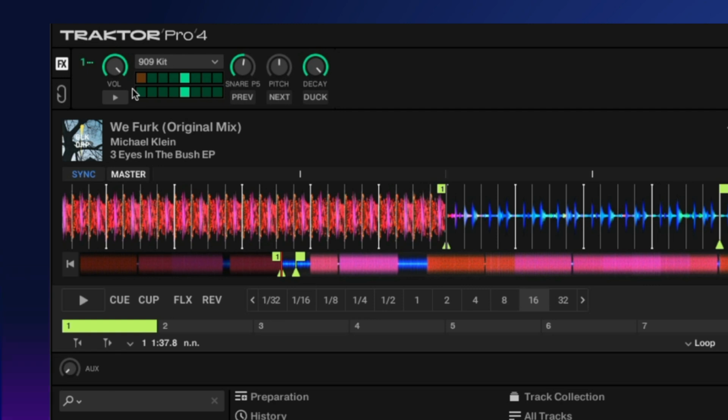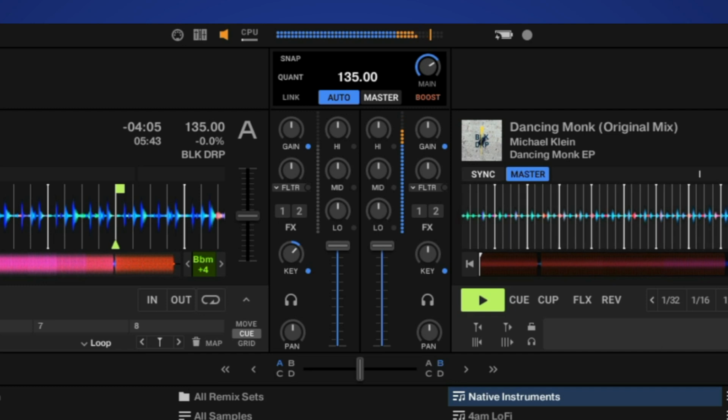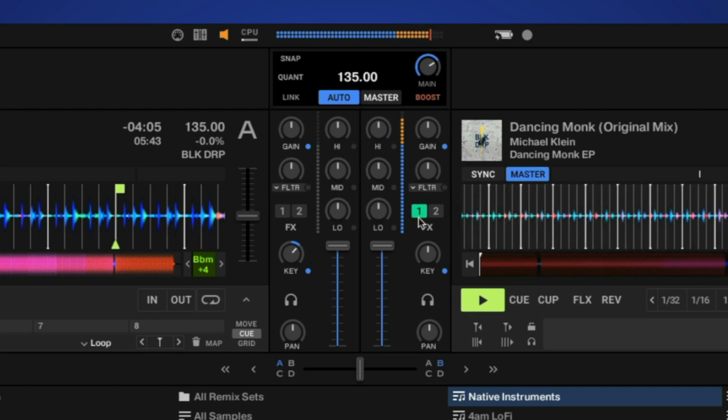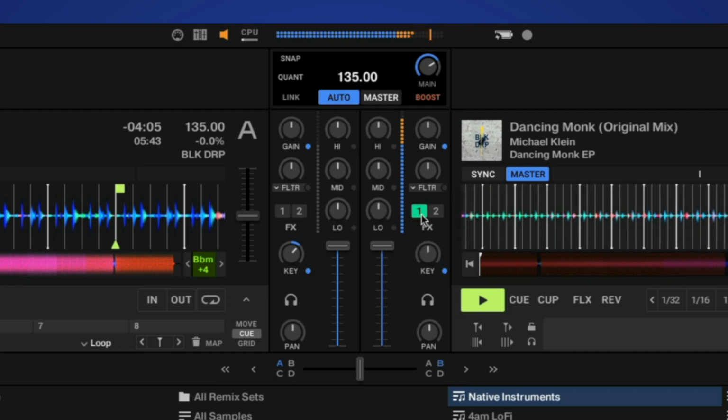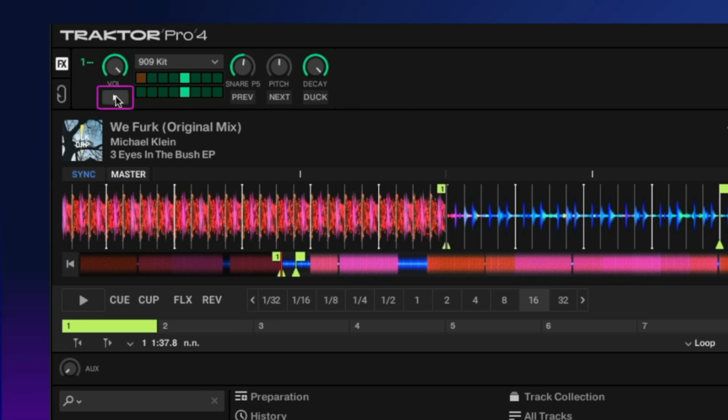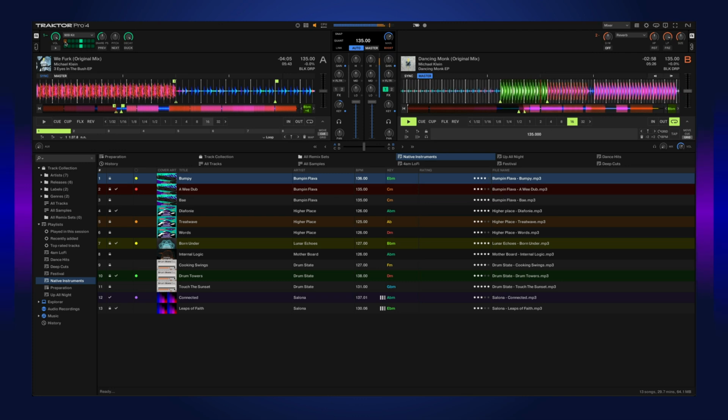Next thing we want to do is send our audio of the Pattern Player to a specific deck. For this, I'm going to send it to deck B by turning on the effects slot right here. When hitting play, it automatically restarts the Pattern Player sequencer on the first beat of the sequencer and syncs it with Traktor's master clock. It's also good to note that it will automatically fall on the nearest beat to allow for intuitive syncing.